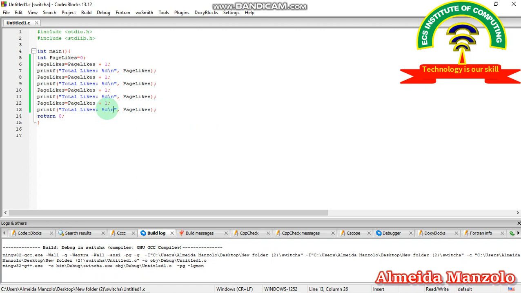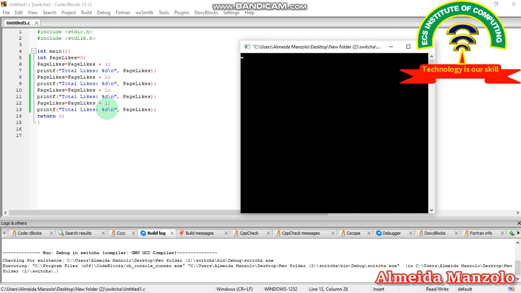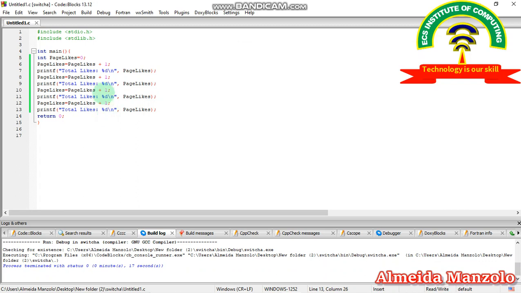It's important to see how the compiler works. Just the way I told you earlier, the compiler reads it in a particular way. So you see total page likes is equal to 1, then 2, 3, 4. What is happening is this: when we say page likes plus 1 is equal to page likes, the compiler takes what is here and assigns it to this one.